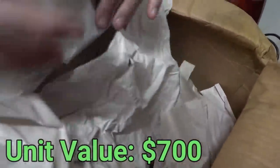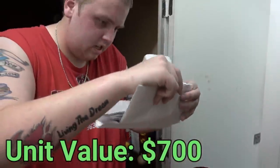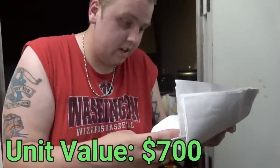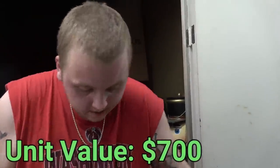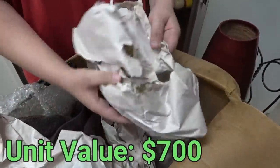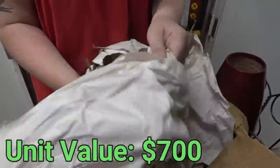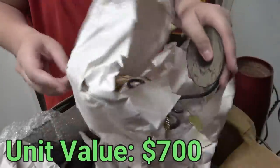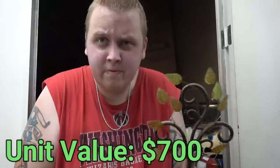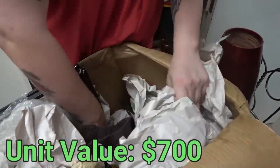What else do we have in here? Some paperwork here. California, never mind, nothing interesting. This is from the Superior Court of California. I might have to look into this later. You know I like to play investigator. What's wrapped up in here? It's just a little candle holder probably? Yeah. All right. And what else do we have in here?